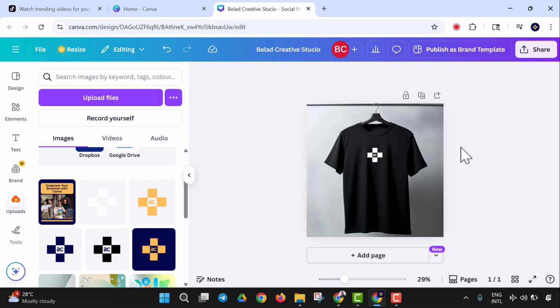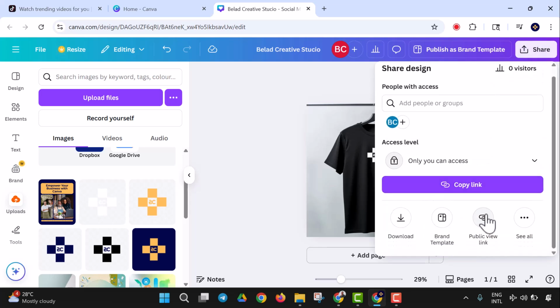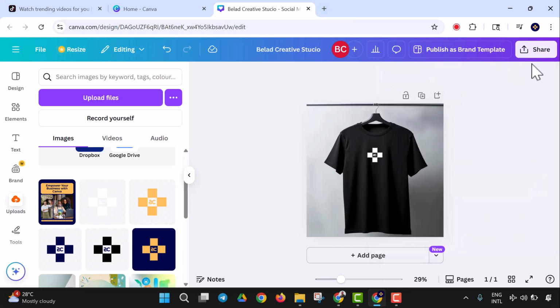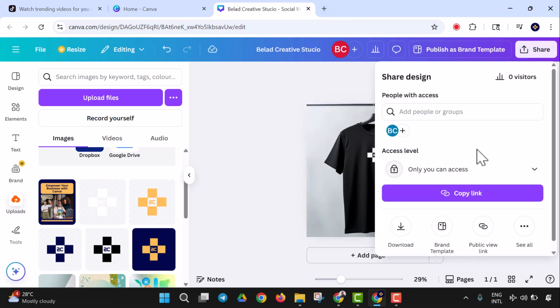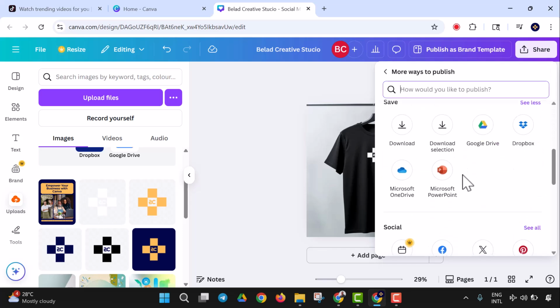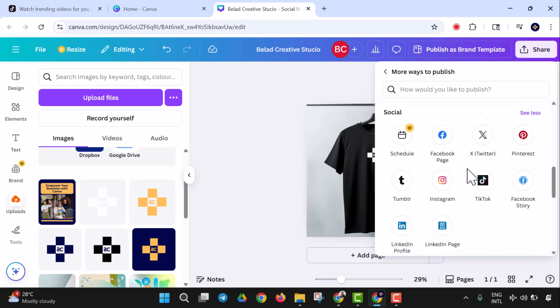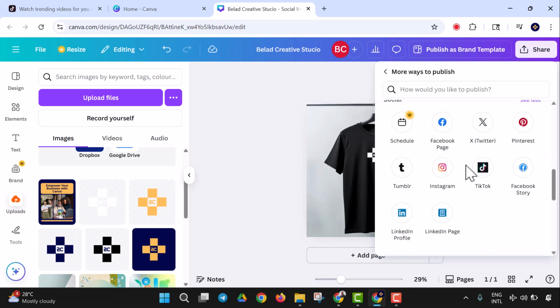So you could just go ahead to do that. That's how to create for different social media platforms. So let's try to share this out. I could use the same Canva to write, but let's try to share this out and see how that goes for us. So I could say I want to share it to Instagram, Facebook. Since we have all those things connected, we could start sharing one by one.